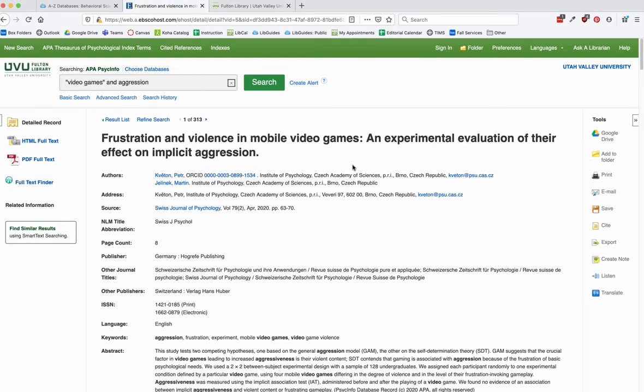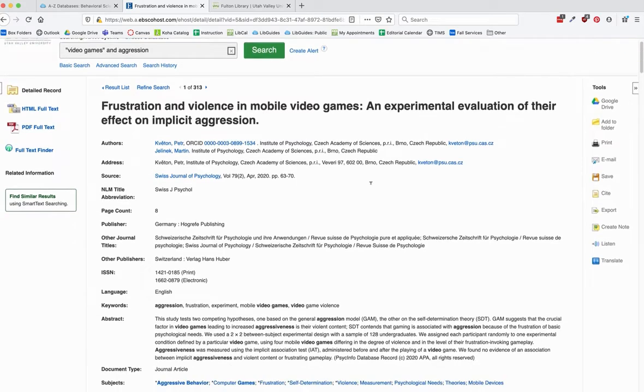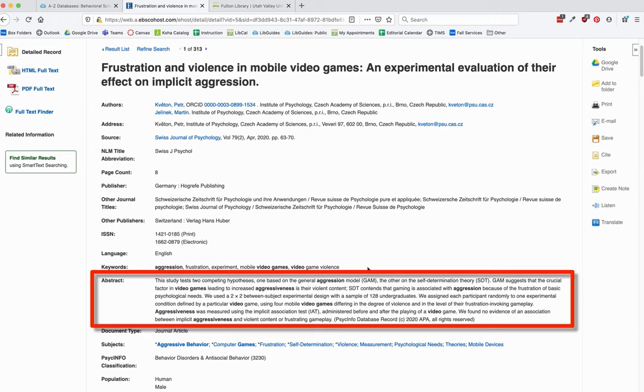At this point, you'll see a lot of important information about the article, such as the author names, the name of the journal where it was published, and the publication date. If you scroll down a little, you'll see an abstract for the article, which is just a summary of what this article is about. It'll include the main ideas and some brief conclusions from the research. The abstracts are really helpful for deciding if the article is relevant to you.